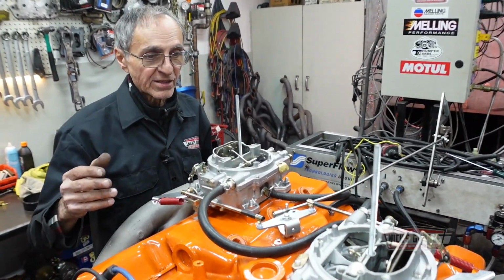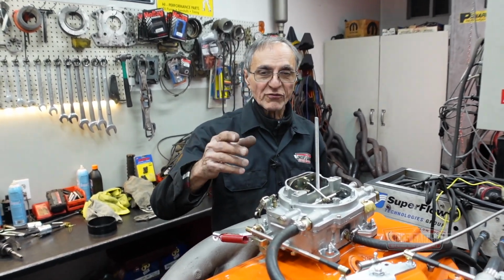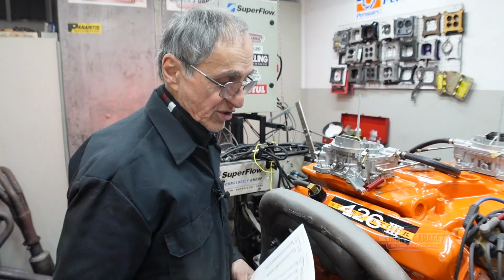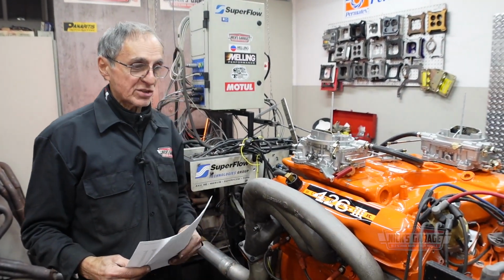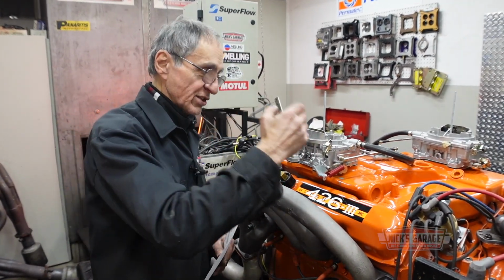It is getting late at night. And like I said, we're going to have to change the jets to get the right air fuel ratio with the air cleaners on. And there's the results, manifolds versus headers. I'm going to wait for my client to come in a couple of days, and we'll see if we're going to play with the air fuel ratio and the jetting with the air cleaners on.